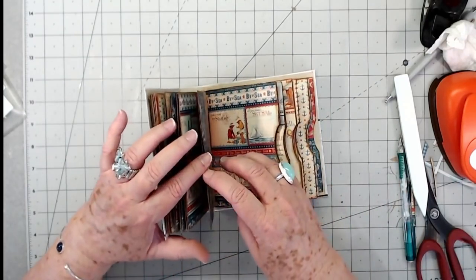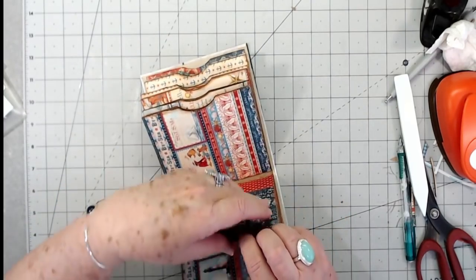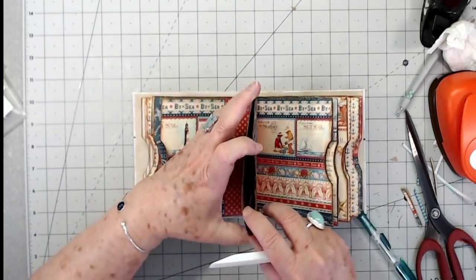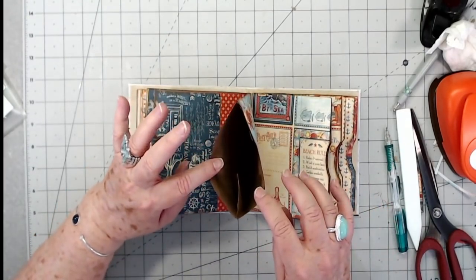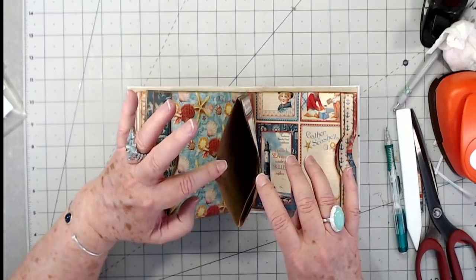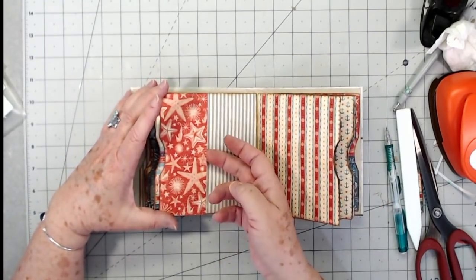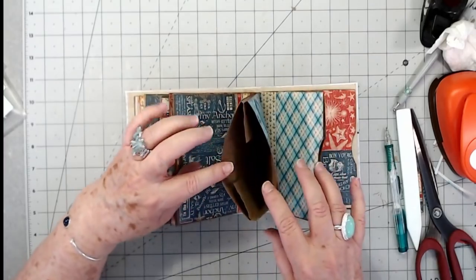And then you have your larger pocket here. Whoops, did I glue that shut? Oh no, hang on. No, I think just a tiny bit of glue got right there on the edge. There we go. That's all it was. Okay, so there's your pocket there. You have another little pocket here. Then you have a large pocket there. I'll probably put belly bands or pockets or something on that. There is a large pocket. There's a pocket. Large. This is a little side tuck that we put in. Large pocket. Pocket there. Pocket.